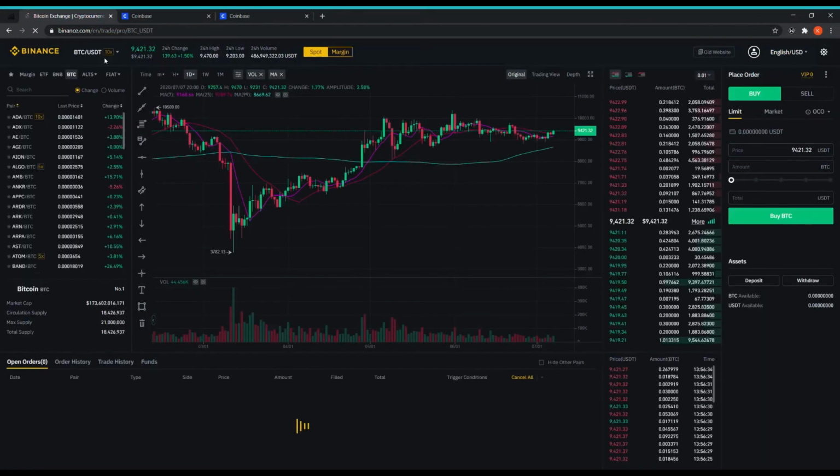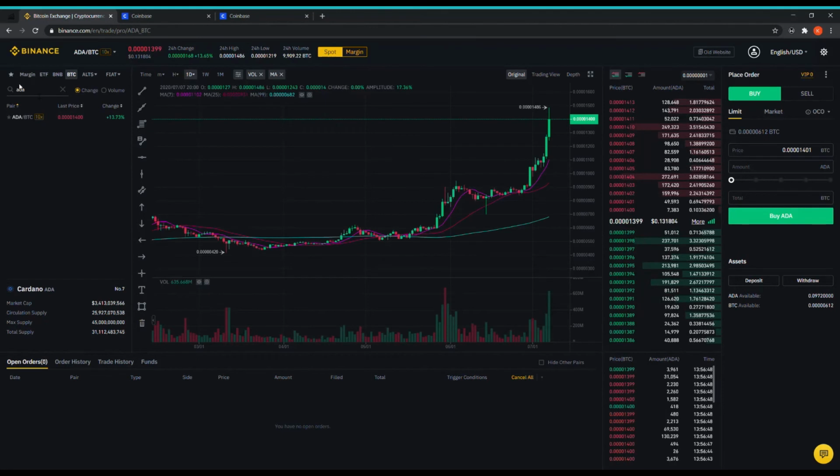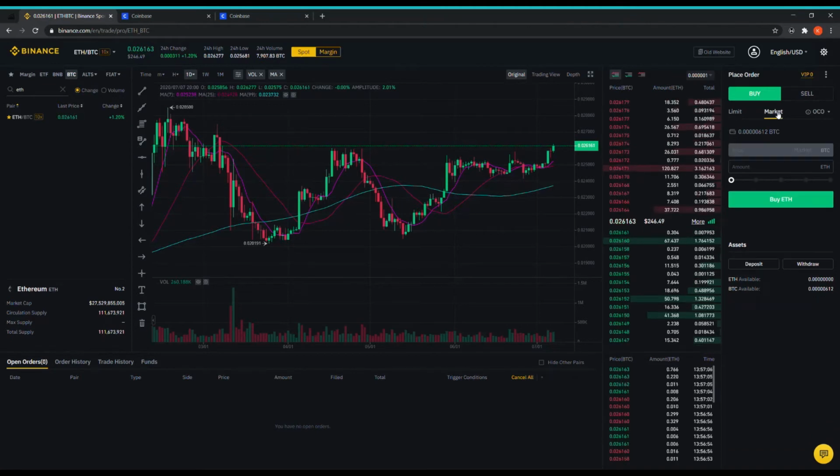But if you go to the advanced markets, I can do a quick run on how to actually use these. Perfect. In here, let's search for ADA. For ADA, there is only a Bitcoin trading pair, as you can see. So you would first need to swap that Ethereum to Bitcoin. So you go to Ethereum Bitcoin, and your two options are always going to be limit or market.